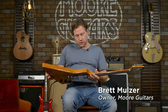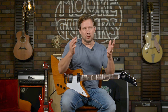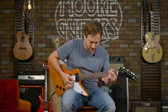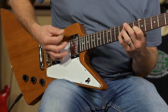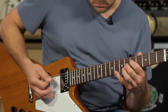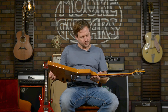Gibson Explorer in the house! I am jacked about it because these Burst Buckers sound ridiculous — they are so aggressive. It's not the most aggressive pickup out there but it sounds so good and it's so clear. This is like the sound of rock and roll to me. It's just got that bite, that Gibson bite.